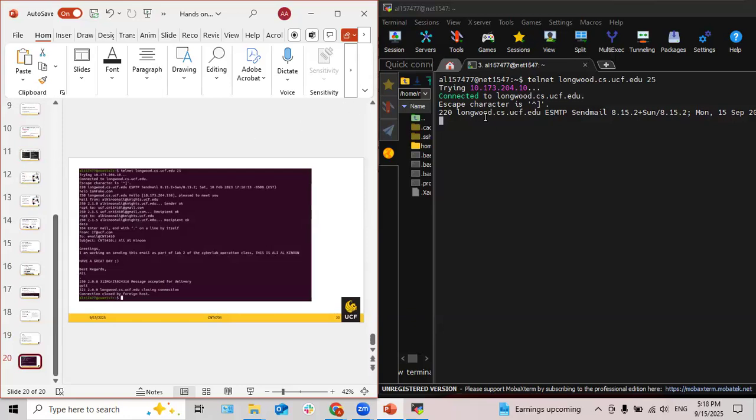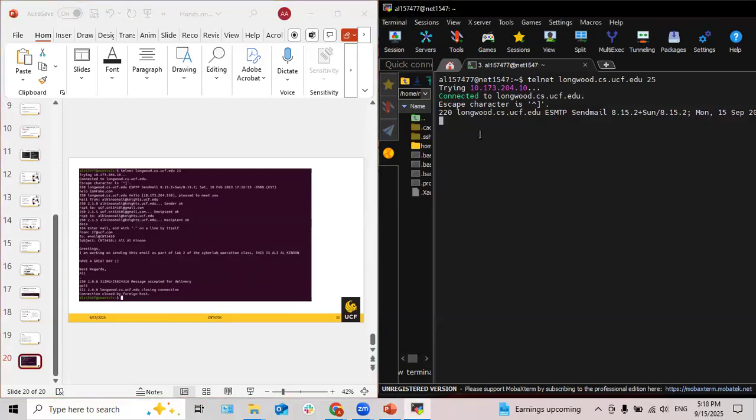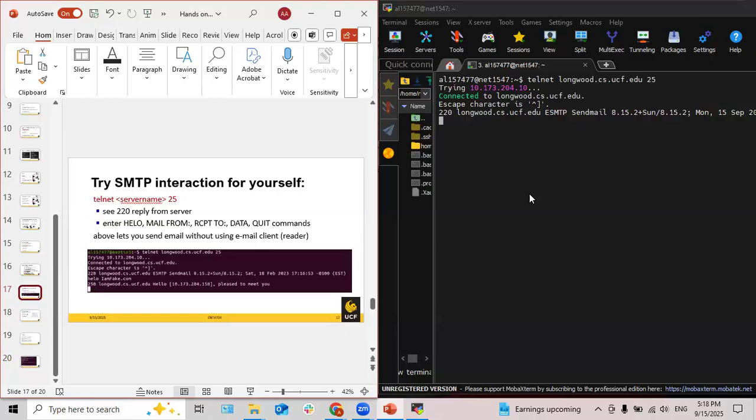Okay, I think we can go ahead and start writing the email. You can use your personal email or your UCF NID email, and we will just give it a shot. So the first thing that we have to do is obviously telnet to the Longwood UCF server and use port 25. First, we have to send an acknowledgement to the server. Now the connection is in session, but now we have to send a request to the server.